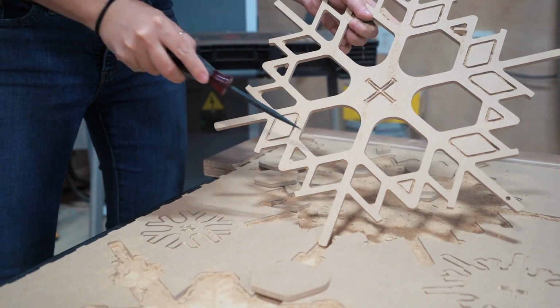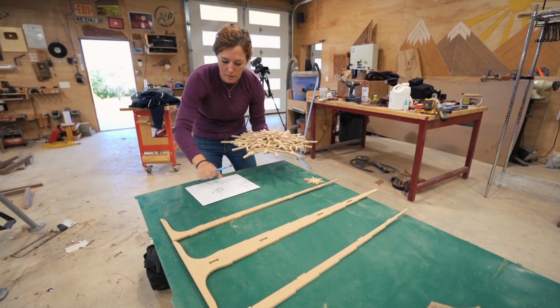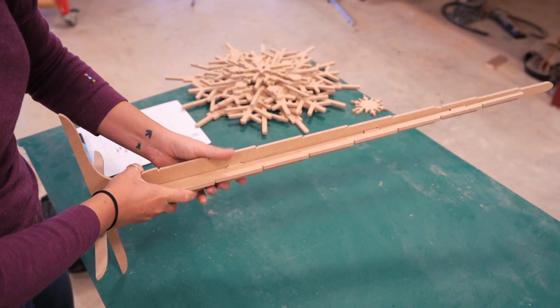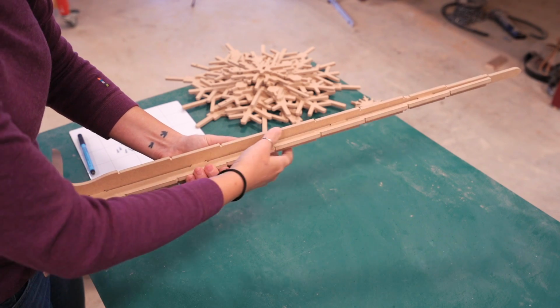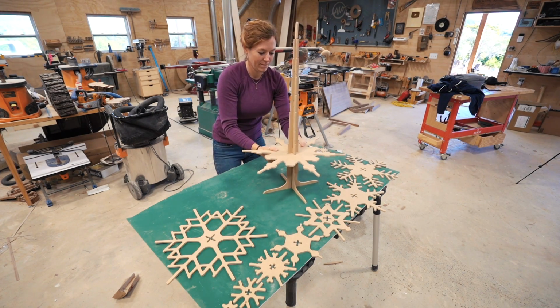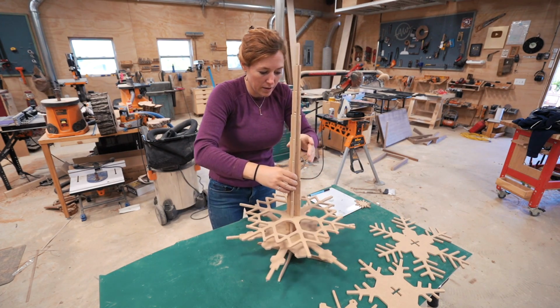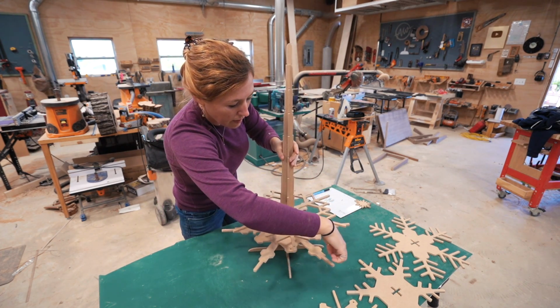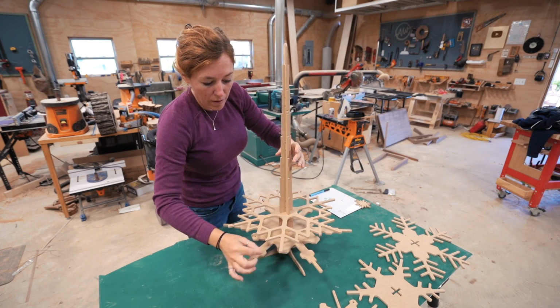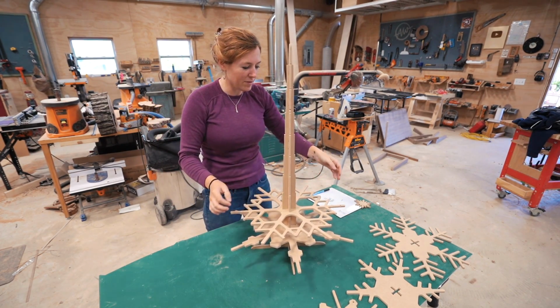With this one being larger, it was easier to take out some of the needed hardware that the mini version requires. The stem could just snap together with a nice friction fit, then the snowflakes could be slipped on in the correct order. Each snowflake is staggered so that the long side of the previous snowflake is offset with the next one. This way, whenever it's all painted and done, ornaments can be added without bumping the below layer.